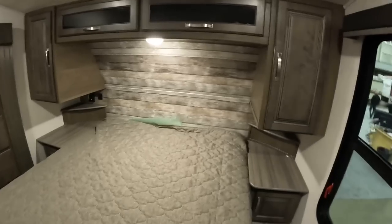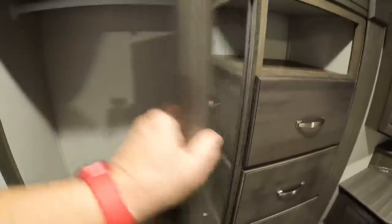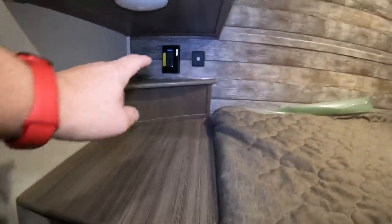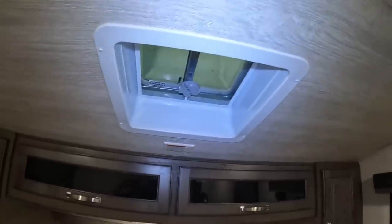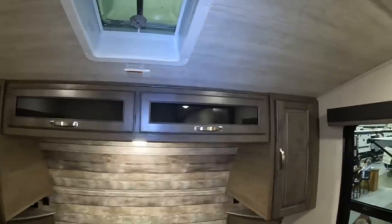Up the steps is the bedroom. It actually has a slide-out just for the closet space, giving you plenty of hanging room. We're thinking about using this for semi-retirement — taking it out on the road for several months at a time — so plenty of room for clothes. There are also nice deep drawers, a queen-size bed with deep under-bed storage, outlets and USB ports on both sides, and additional overhead storage. There's a vent here, and I'd add a MaxAir fan.